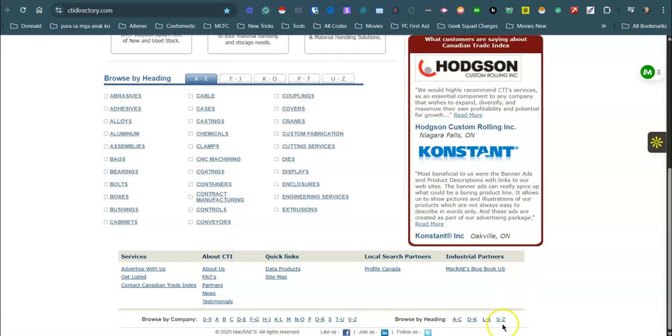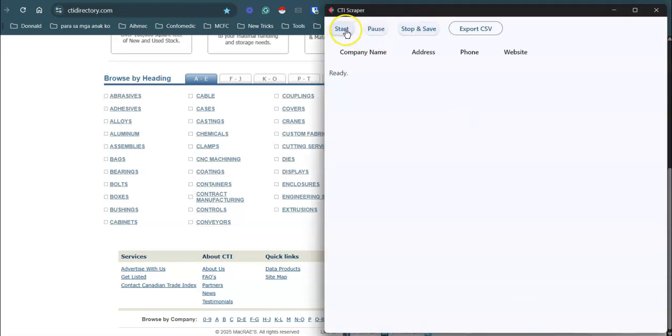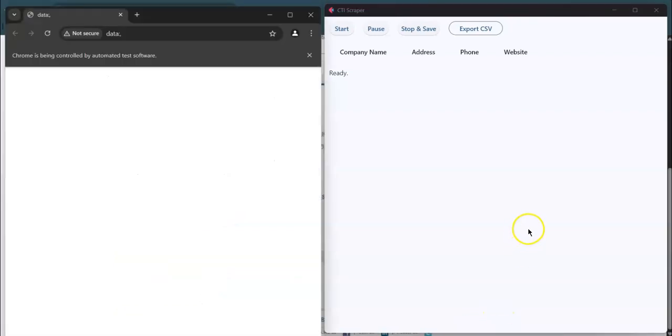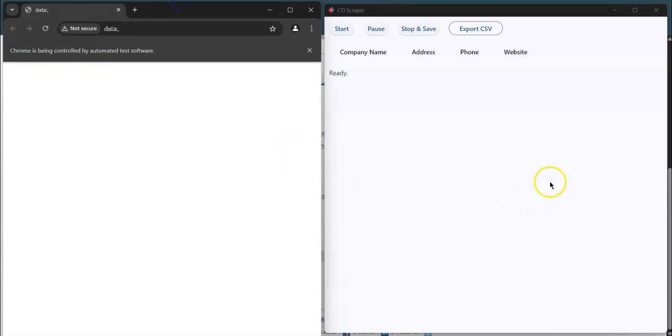When you click on the start button, it launches the Selenium, which is this one. We cannot put it in the background, so I want you all to see in action what's going to happen when I click on the start button. It will not mess with your background process.